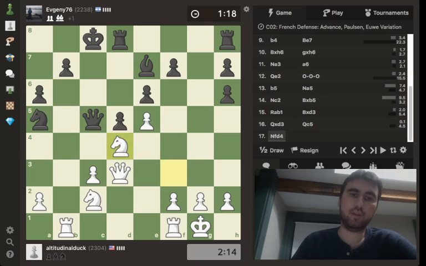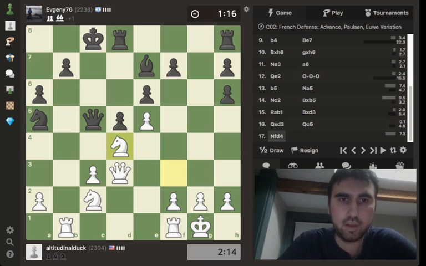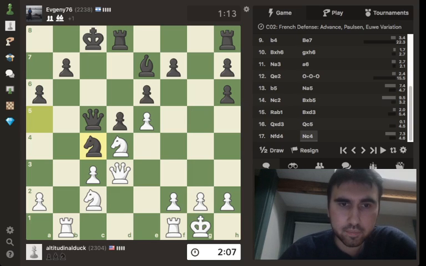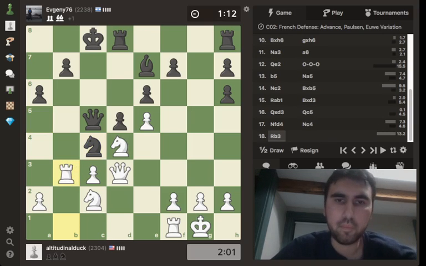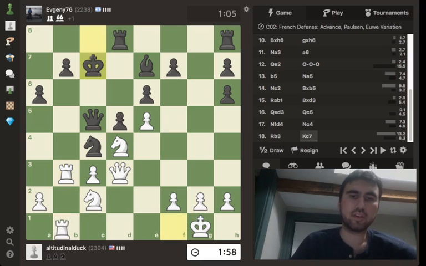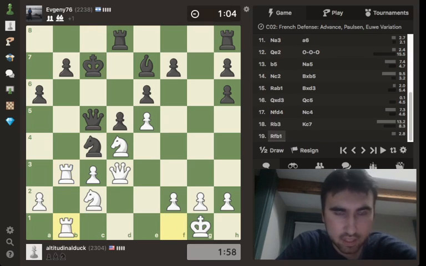I guess I'm going to bring the f knight up first, and then maybe knight b4 and consider... that knight's so good. How do I get rid of it? I can play rook b3 and try to double. Yeah, I'll try to double. They have a very good knight on c4. I think my pawn sacrifice has not come good.